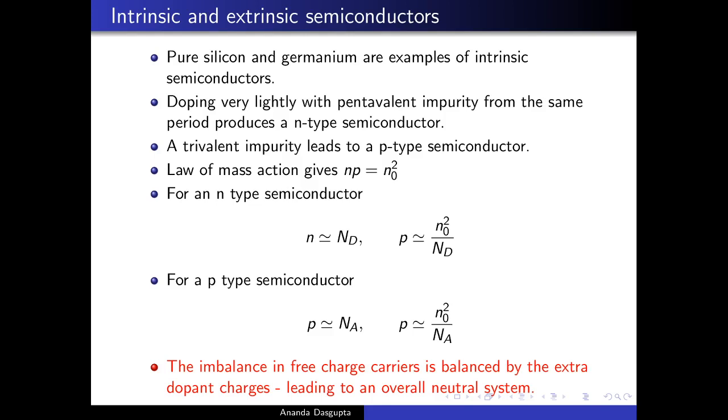But this is very critical. Charge neutrality between conduction electrons in one case and holes in the other is maintained by the donor atoms in one case, the acceptor atoms in the other. But in both cases, the impurity atoms are immobile. They are stuck where they are in the crystal lattice. They will not be able to move, whereas the electrons and holes can move. This is critical to understanding the behavior of various devices made out of extrinsic semiconductors. And it is one such device, the PN junction diode, that we are going to talk about next.